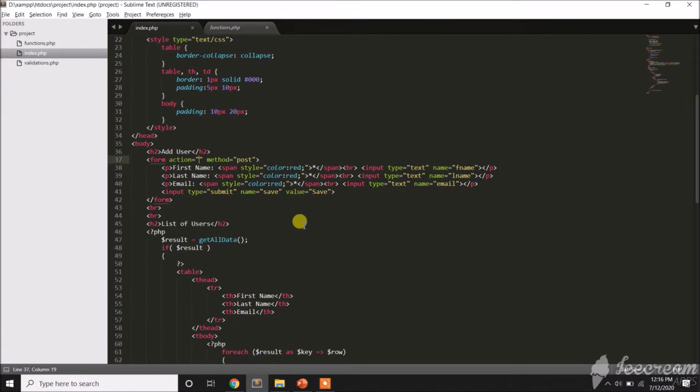But since we didn't use it, it wasn't executed. So it's up to you which one you will use. Both ways work well. But if you're going to utilize server PHP self, please use htmlspecialchars to avoid any exploitation by malicious users.